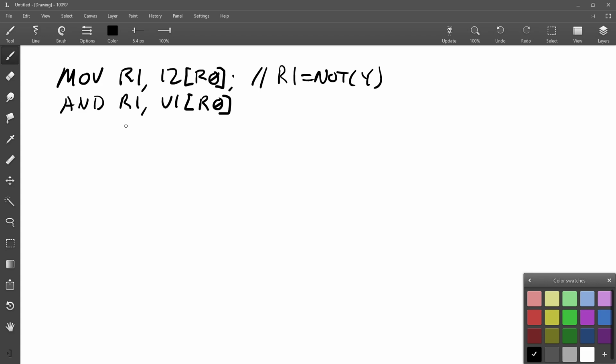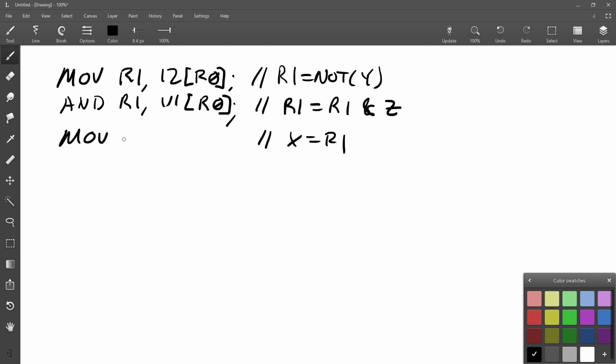There would actually be a number here, and it's invalid to put anything else but a number, but this is just a placeholder. And the question is asking, what do we have to put here to make everything work? So here we want this to do R1 equals R1 and Z. And then finally we want to just do X equals R1. So here we'll be putting it back into main memory. So that's mov v2 R0 R1.